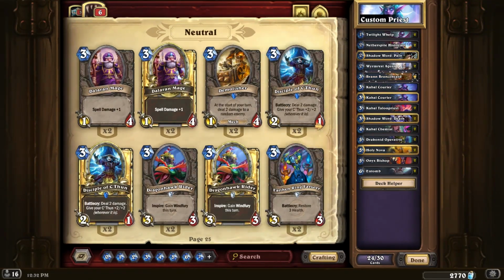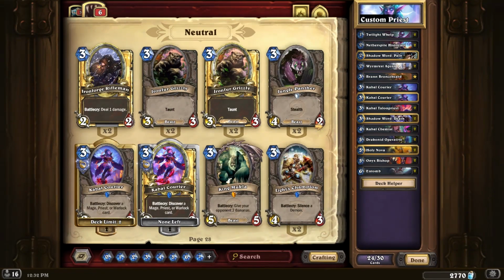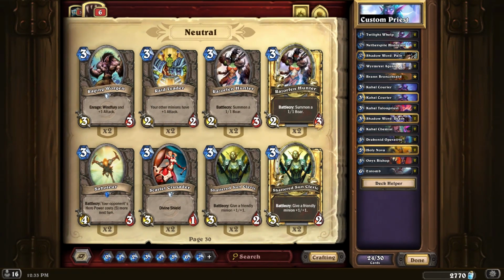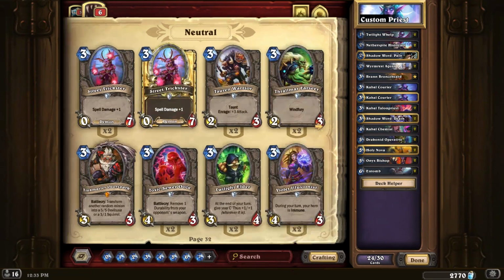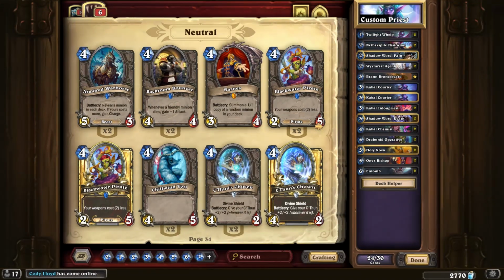Gotta get a couple of taunt dragons. You don't want that two-cost one that spells can't affect? The fairy dragon? Yeah. Nah, that's for more aggressive decks. The priest deck kind of sits around a little bit more. We already have a nice two-cost dragon friend card.